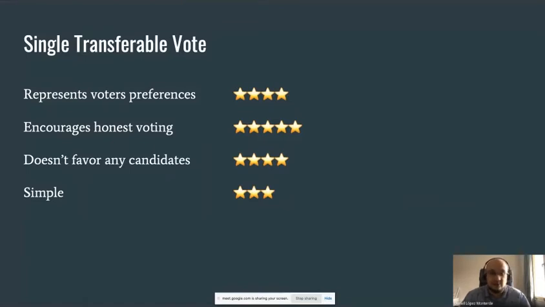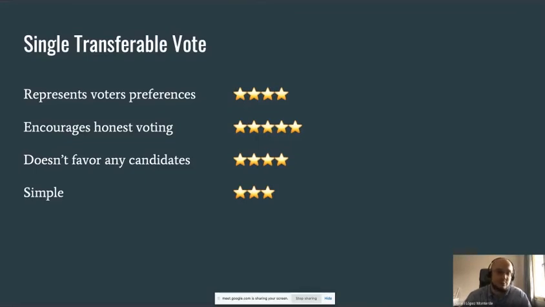So there is that. Also, there is the issue where ranking someone higher can cause them to lose. But as I said, it's not something that affects how people vote because they cannot predict it. Also, it doesn't really give voters reasons to vote for more popular candidates unless they actually support them. But it can favor extreme candidates a bit, not the consensus ones. Overall, it's not that simple because it requires several steps to eliminate a candidate, and it can take as many steps as candidates. So it's a bit more complicated. But overall, I think it's not bad.